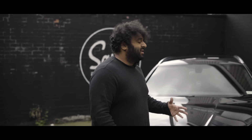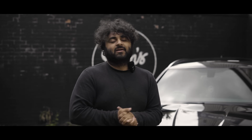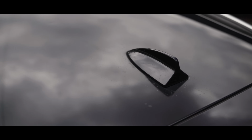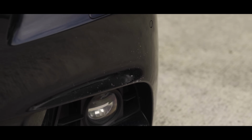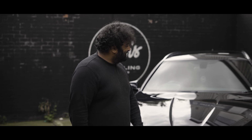It's not my car. I'm just trying to do the best as I can with what I had without going too far. So ideally the roof needs a respray. If it was me, I'd respray the front bumper and the rear bumper and make it completely perfect and refurb the wheels. But other than that, that's a proper transformation. Remember all that moss and all that stuff? Man, we have properly turned this around and I'm well happy with it.